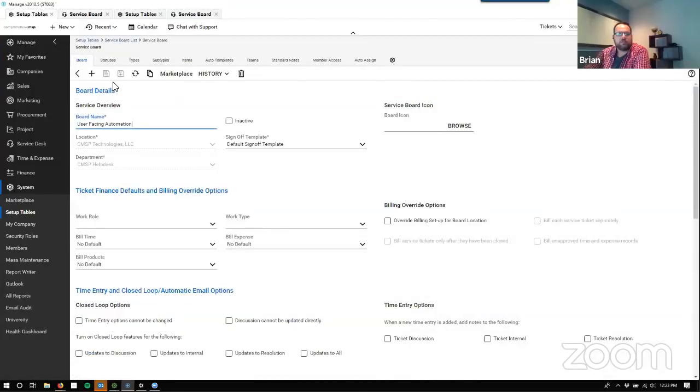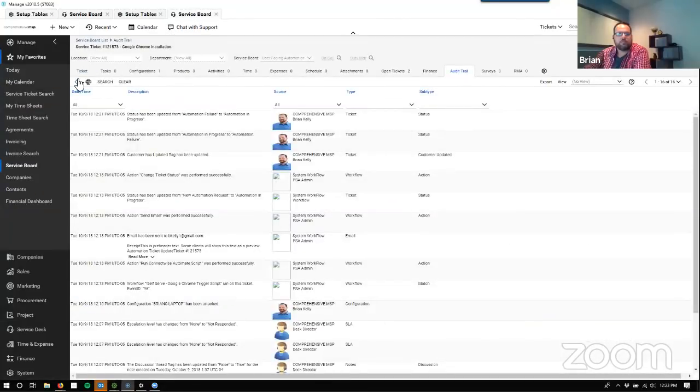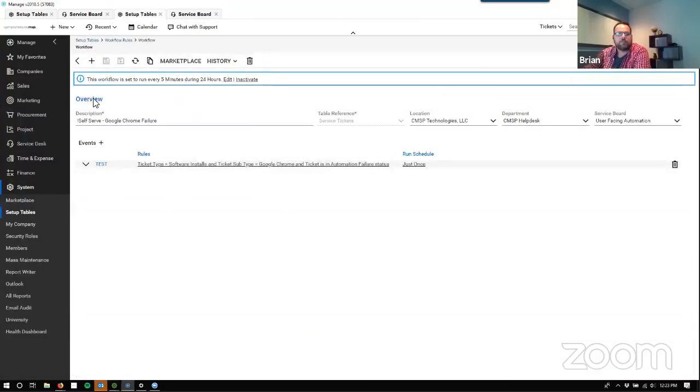Let's see where to go. Okay, yeah. So in this case, if it indicates that it is an automation failure, then I'm telling it to change the board over to help desk, which is what you would want to happen.